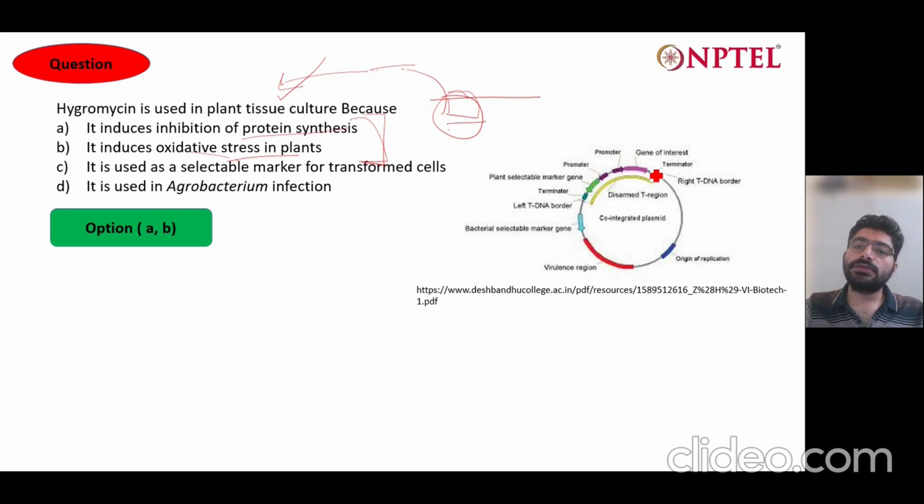And here is the full plasmid of the agrobacterium that is used, and this is the recombinant plasmid. This is the disarmed T-DNA region. This is the left border, this is the right border, and after that we use a selectable marker gene, that is a hygromycin resistance gene that helps in growing under the influence of the antibiotic. Then the promoter of this gene to express this protein, and then the promoter of the gene of interest that we need to be integrated into the plant. So this is the general structure of the disarmed T-DNA region used in recombinant DNA technology.